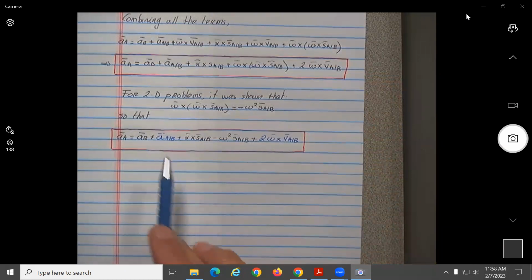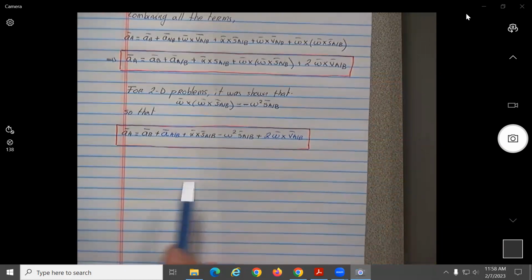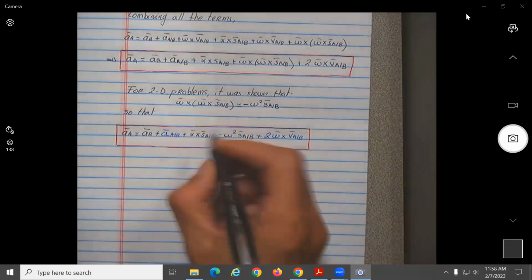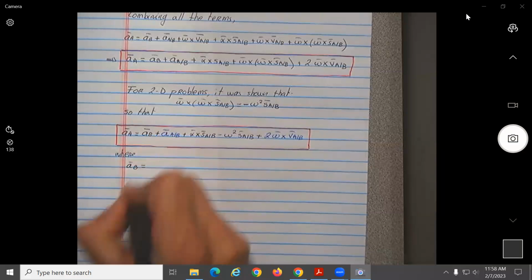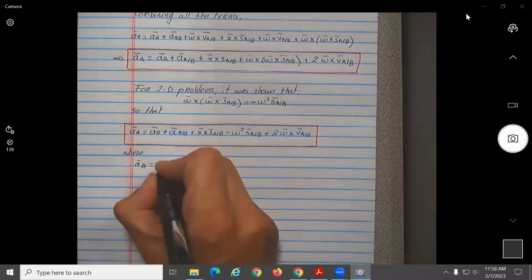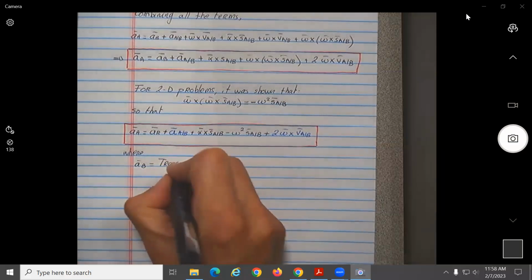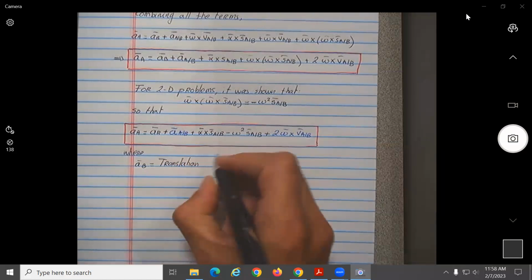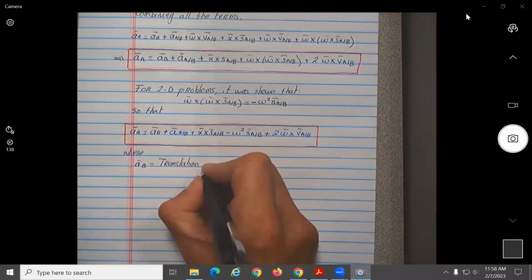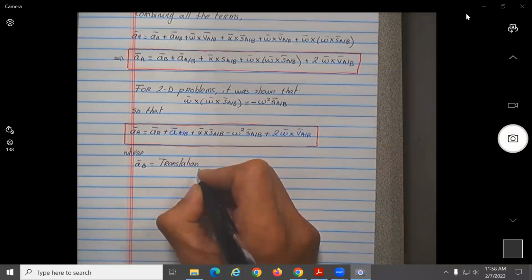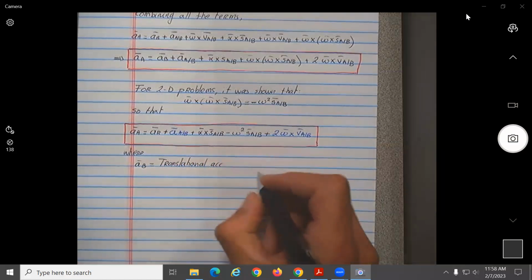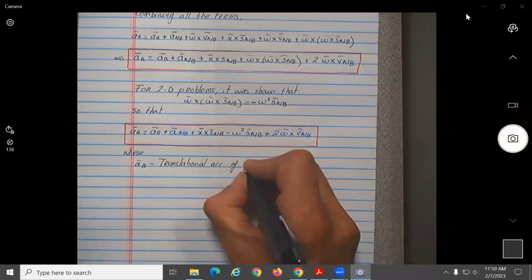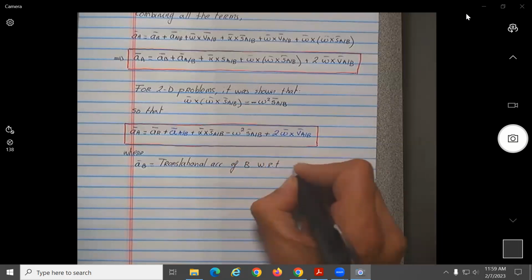That one, which is 1, 2, 3, 4, 5. I told you, you're going to have two extra terms. So again, what is over here? What is AB? What type of acceleration is that? As before, if you look at the equation that we had before for the velocities, it would be the same thing. So translation, what did I call it before? I call it translation of B, but it should have been translational velocity. Let's say this one would be translational acceleration to make the difference of B with respect to which reference frame?